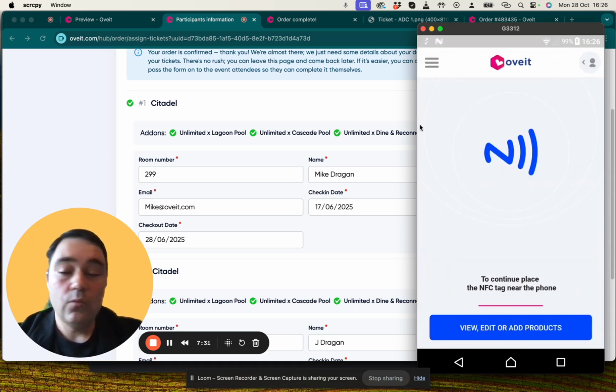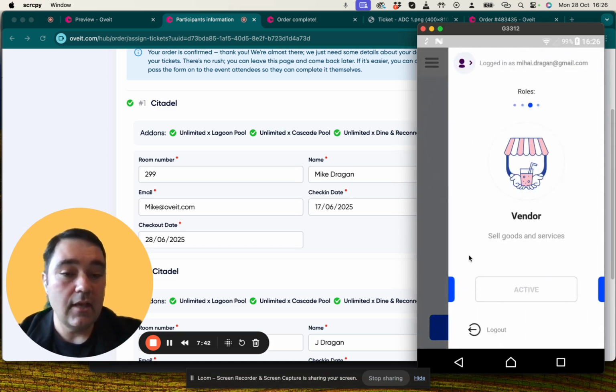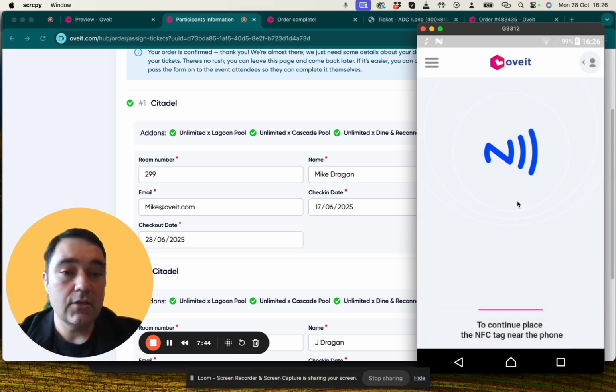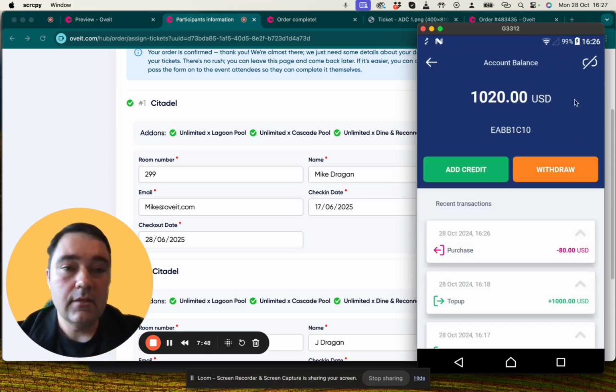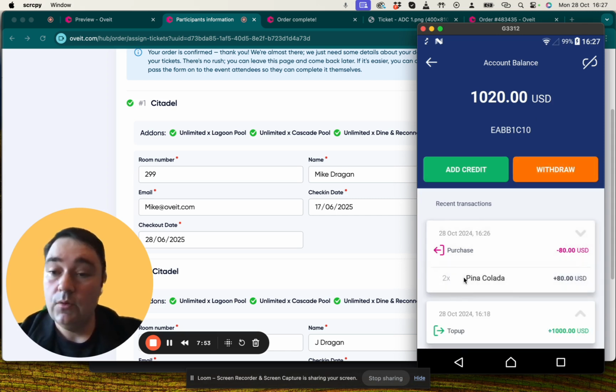In the back end, what has happened is our system has deducted a certain amount of money, and our guests are now left with, let's just have a look at the top up section, $1,020 remaining. We have a purchase of $80, which was two pina coladas, and everything in terms of payment processing has been already smoothed out.